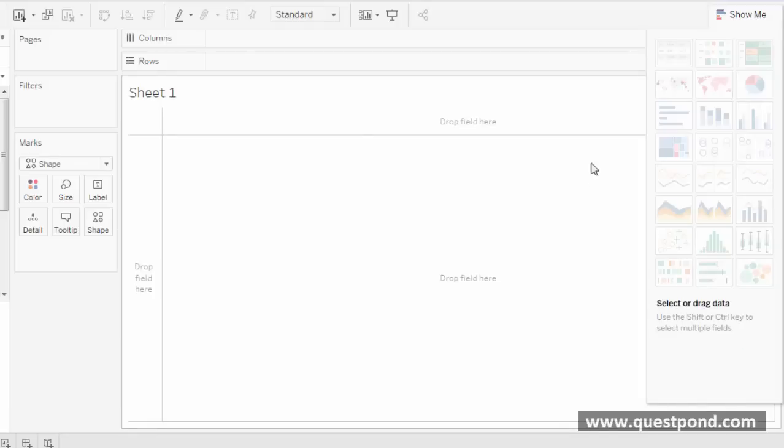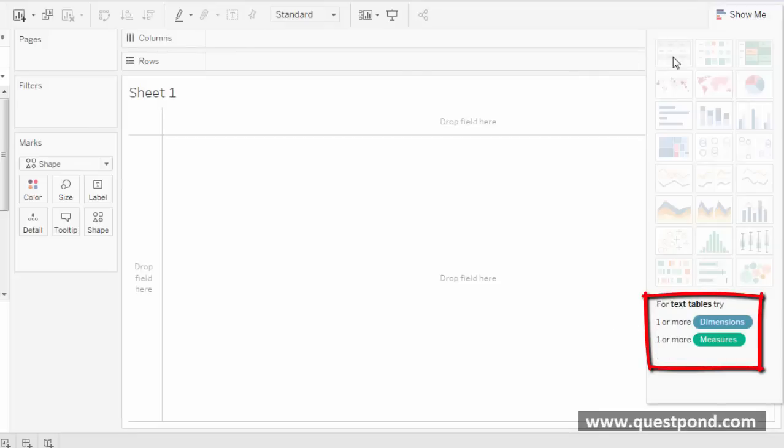Now when I hover my mouse here, it says below that it is a text table. For a text table, it needs one or more dimensions and one or more measures. Now if we go to the bar chart, horizontal bars, it says it needs 0 or more dimensions and one or more measures.